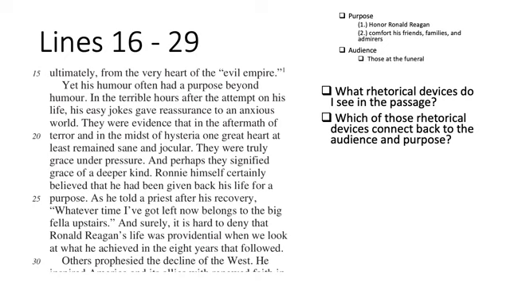Ronnie himself certainly believed that he had been given back his life for a purpose. As he told a priest after his recovery, "Whatever time I've got left now belongs to the big fella upstairs." And surely, it is hard to deny that Ronald Reagan's life was providential when we looked at what he achieved in the 8 years that followed. So take a second, pause. What rhetorical devices do you see, and how do you see them connecting back to the audience and purpose?